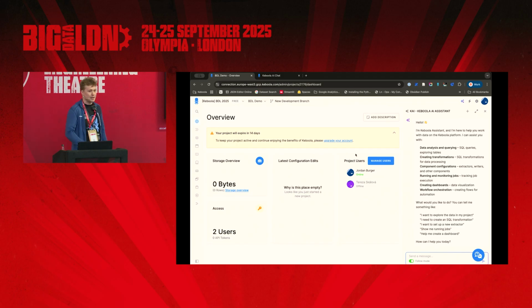One, a data engineering agent that I'll show first. And this data engineering agent, through MCP tooling, can interact with our entire platform end-to-end. And I want to be able to show you how this all works with a nice demo.